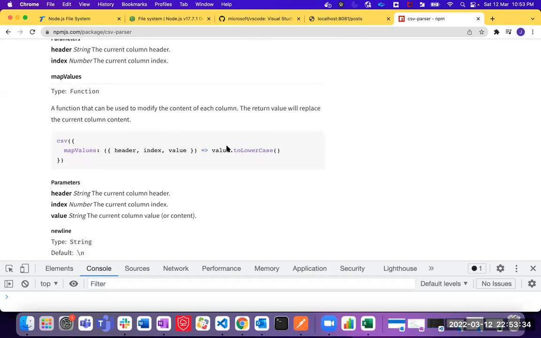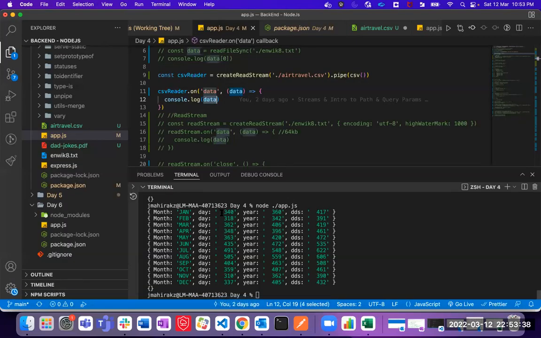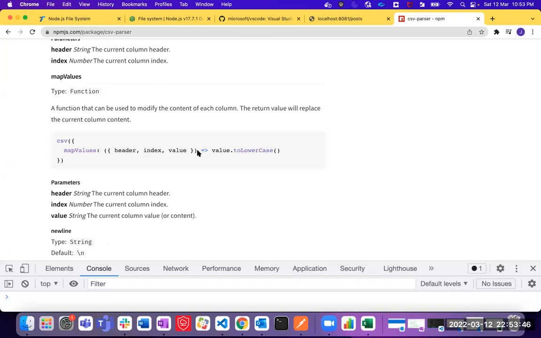If you wanted to change the format of each thing it is returning, right? Let's say this is a string and you wanted to convert it to a number. You can do it like this. The value will be the string now, and you can use the Number function to change it to a number itself.